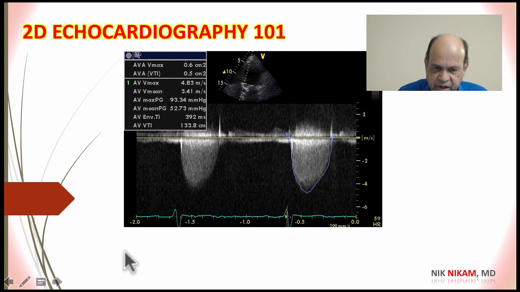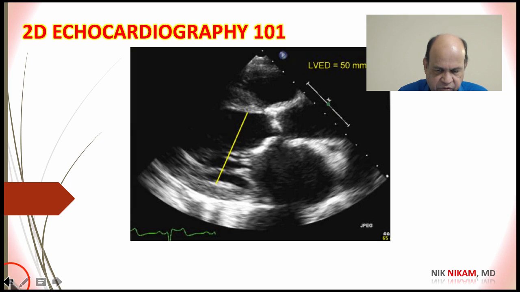All right, here now we're going to switch gears. Let's go back to the previous one, and I want to show you something else besides this left ventricular measurement. In the initial echoes, we saw the leaflets were very thin, just like paper thin. But here you can see there's a lot of calcium. There are a lot of echoes coming from the aortic valve. So we are dealing with a sclerotic or possibly a stenotic aortic valve.